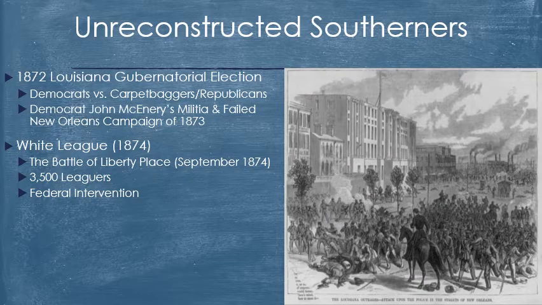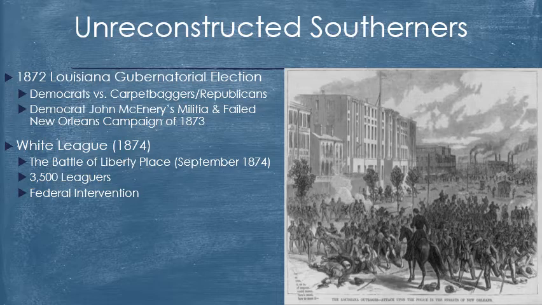So just in terms of terminology, at the top of this slide, you can see I use the phrase unreconstructed Southerners. And all that I mean by that is we're talking about here, obviously, the period of Reconstruction. And here were these Southerners, the White Man's League and the KKK, using vigilante violence. They were unreconstructed. They refused to allow the federal government to come into their territory and reconstruct society to allow freedom for African Americans.